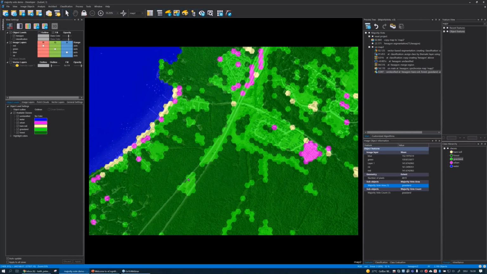Hold on, there are more questions coming in. How does the majority vote area break a tie between classes? Oh, that's a good question. I'd have to go back into the documentation to read that. It could be that something is undefined. That's a good one.